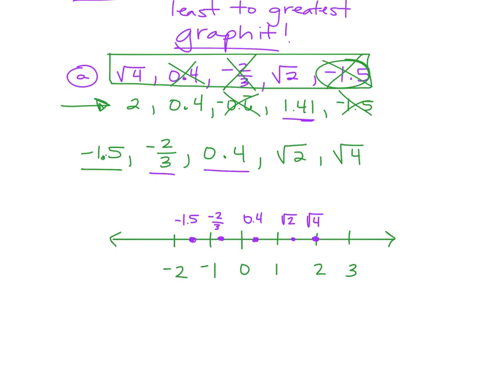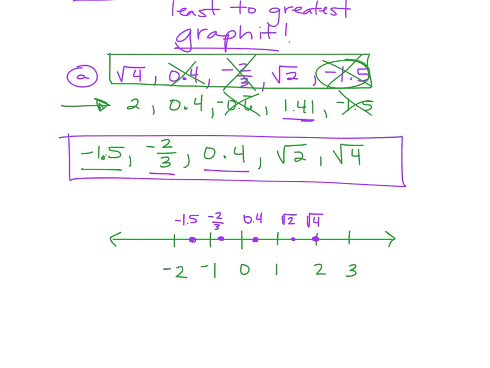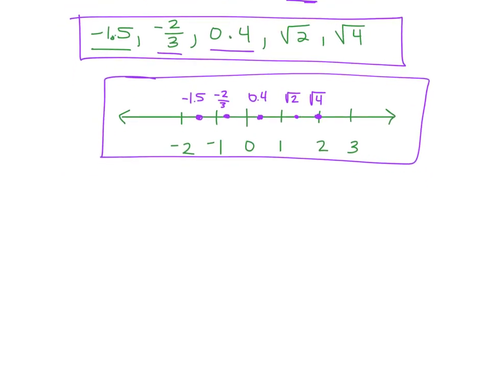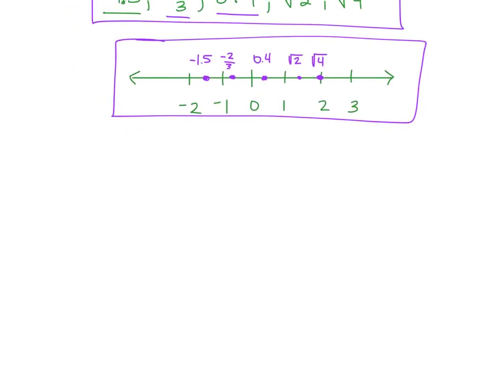Okay, so when we say put them in order, you do this. When we say graph it, you do this. Questions on that? Okay, I'm going to do one more of those just because they can tend to get a little wonky because you're switching things around, and then we're done. Let's do 3.5, negative 2.1, the square root of 9, negative 7/2, and the square root of 5.